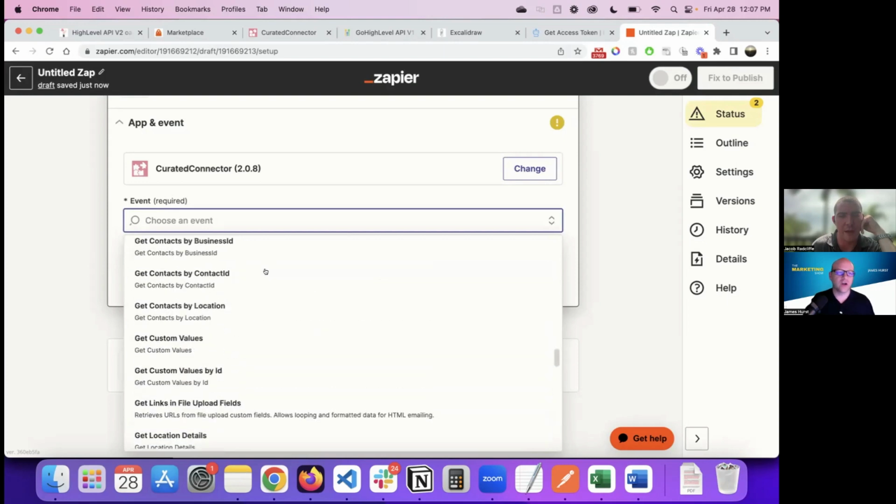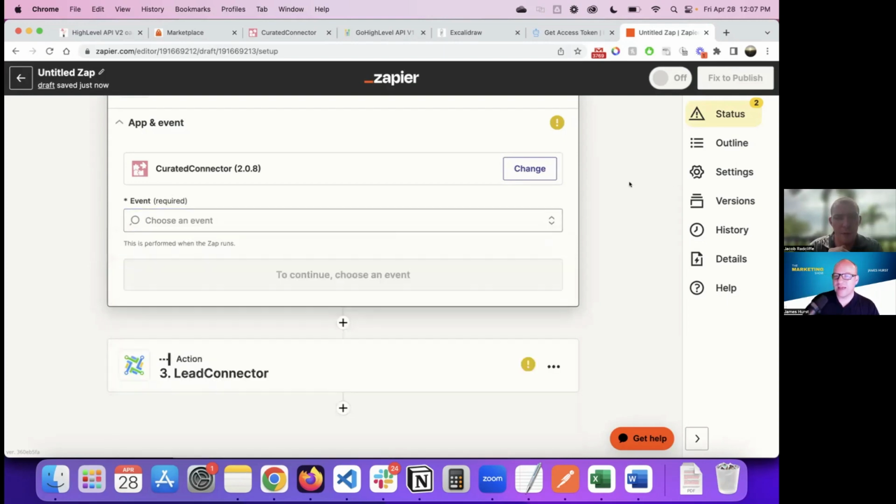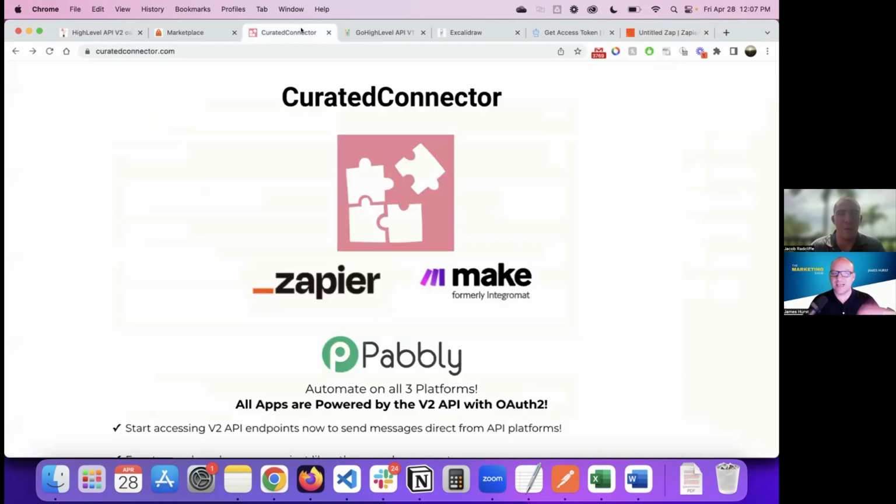Okay. Yeah. And you can also do your own. Unfortunately, everyone pretty much has to buy this now, because who can get by without it? Just tell us how much it costs and where to buy it. You have the same thing for Make. You could show us that real quick, and Pabbly as well. Sure, it's all three.